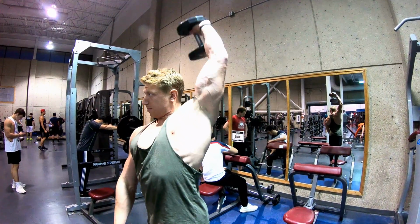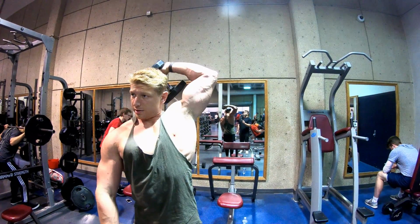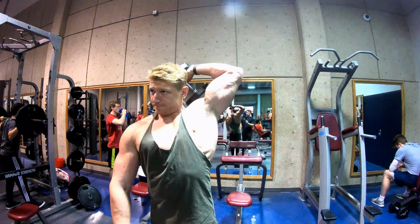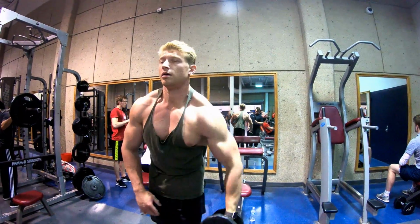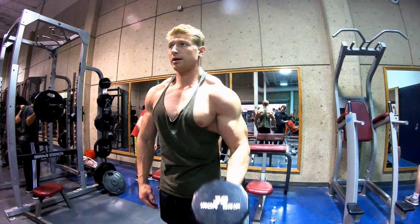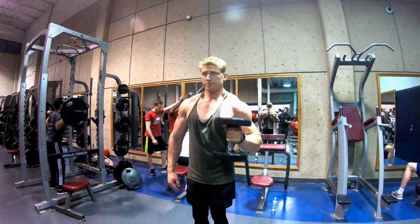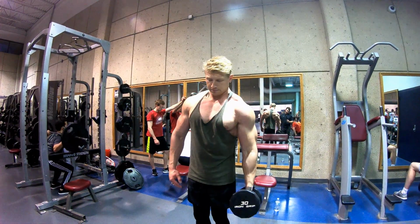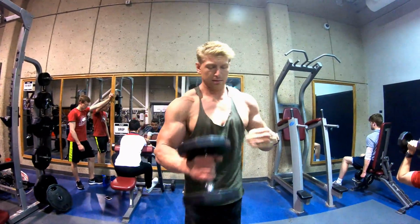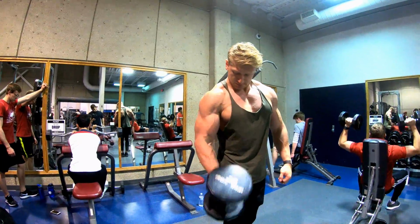You want to try to do this all at once. You don't have to rush it. You don't want to rush it. Pick a weight that you can get through all 3 sets with without having to stop. This is another one where ego lifting is not going to be your friend. You don't want to be doing too heavy of a weight, and just because you can curl it doesn't mean that you can put it over your head and do a tricep extension with it. So make sure that you pick a weight that is doable with the bicep curl and the tricep extension.